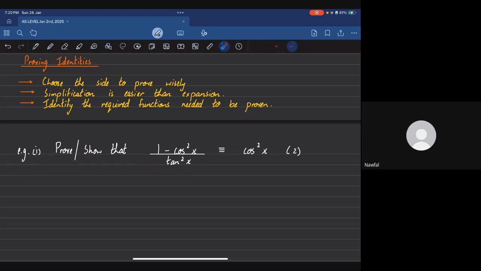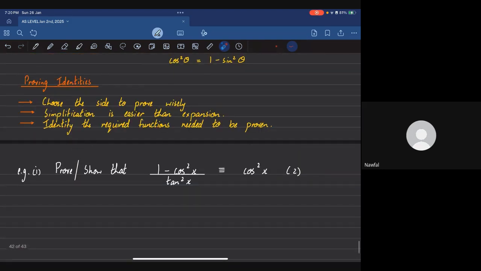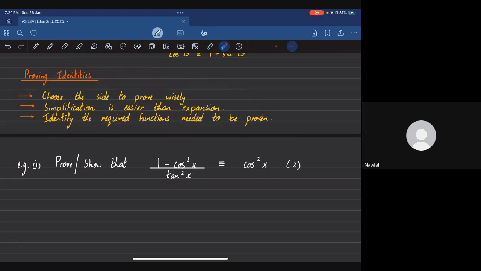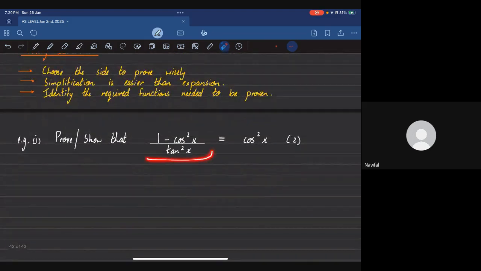Now, what's going to happen over here is I'm going to apply all of these rules and prove this side to this, and I'm going to prove this side to this as well. And then I'm going to ask you guys to choose which method is easier. Let's start off with simplification, because if I choose this side to prove it to the other, that means I'm going to simplify this. This is a larger fraction, and this is just a singular term. I can easily write it like this. That's one way of doing it.